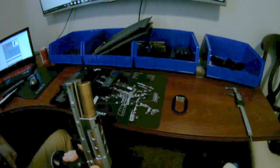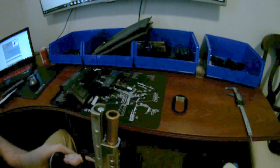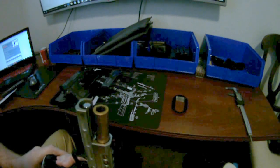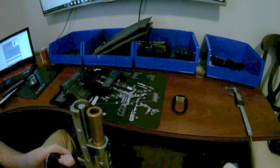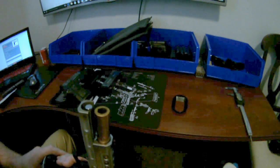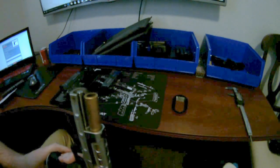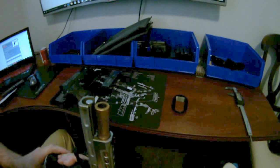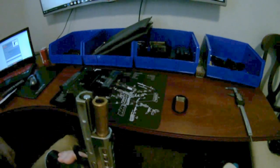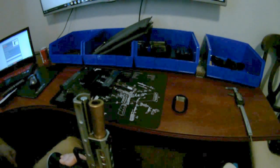STI has done this with the factory barrel, and you can see there on the inside of that barrel there is still TiN coating on it. That is freaking incredible. This barrel has roughly 5,000 rounds through it, so that's incredible. And some of that was for break-in. I was using Winchester White Box 165 grain, so that's impressive.